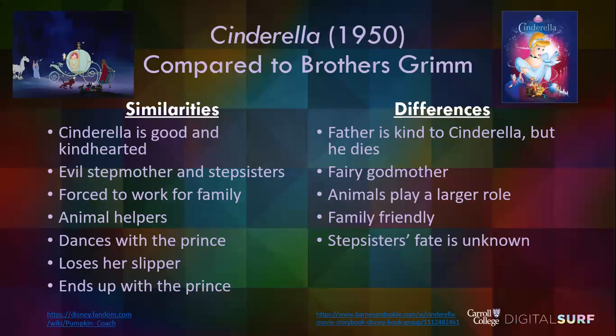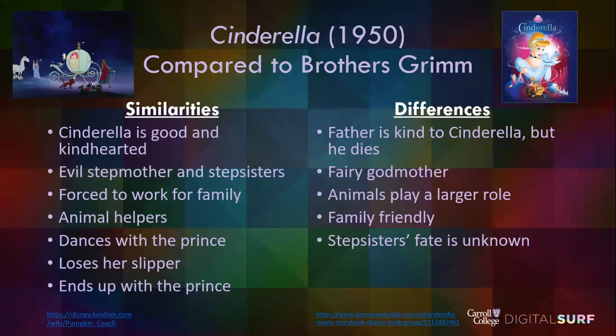Cinderella's only friends and helpers in the 1950 version are animals: mice, Bruno the dog, and a horse. Disney's adaptation seemed to be made for children because there was an emphasis on animals, and Disney removed most, if not all, of the dark descriptions of what the stepsisters went through to win over the prince.